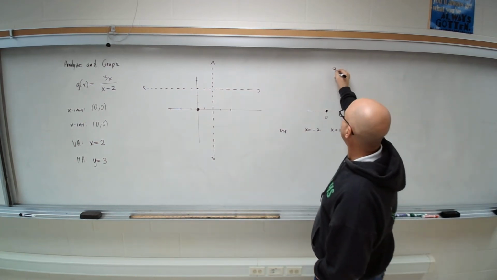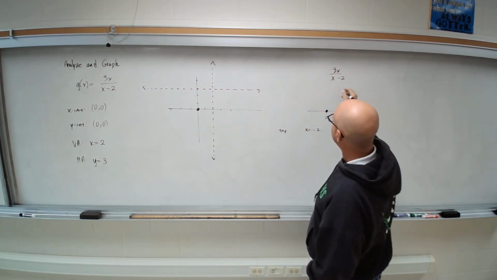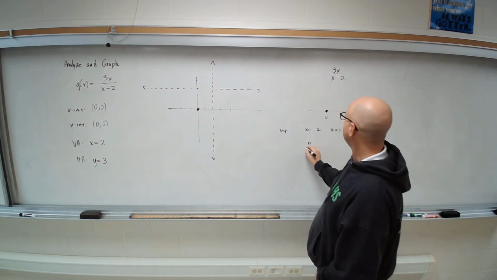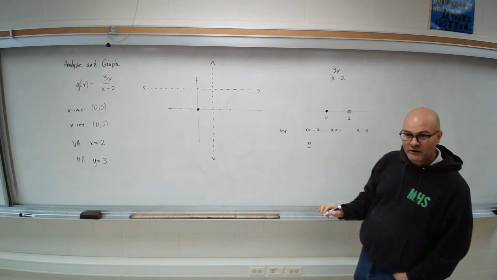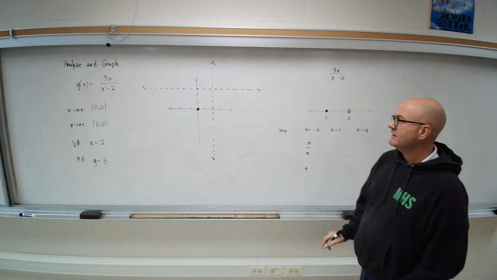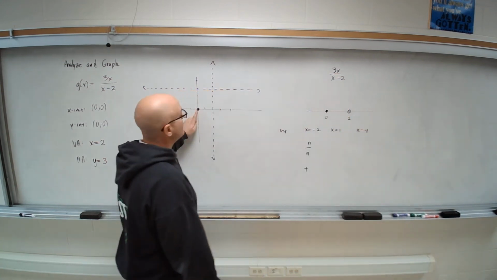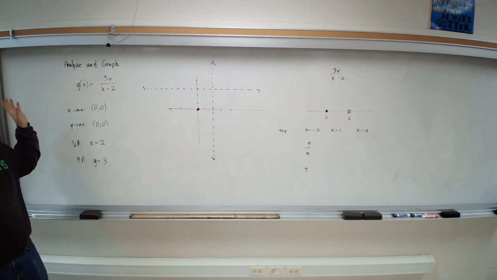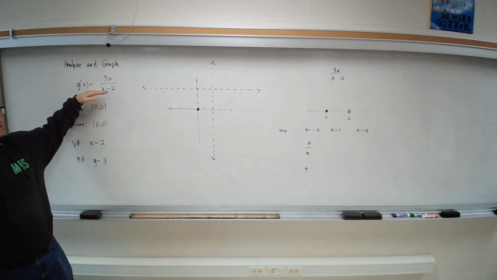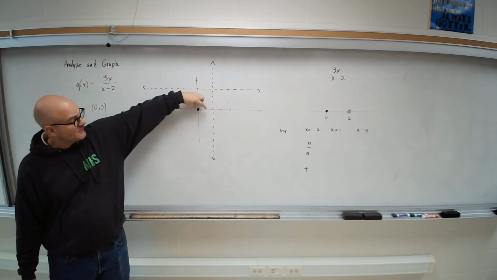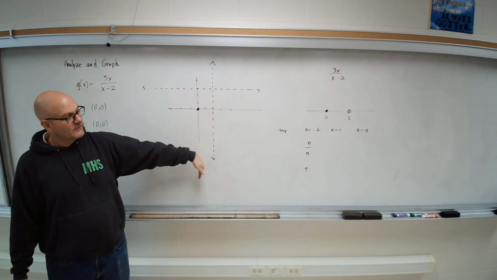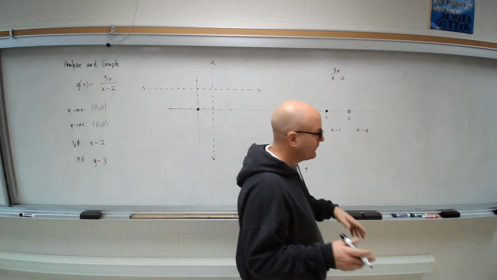And let's see, we had 3x over x minus 2. So if we put -2 in, we get a negative on top, the numerator, a negative on bottom, which is a positive. So from 0 to -infinity, it's going to be a positive value, which we expected, right, with the horizontal asymptote. Any guesses what's going to happen here? It's going to drop. Yeah, it's kind of the typical thing we see.